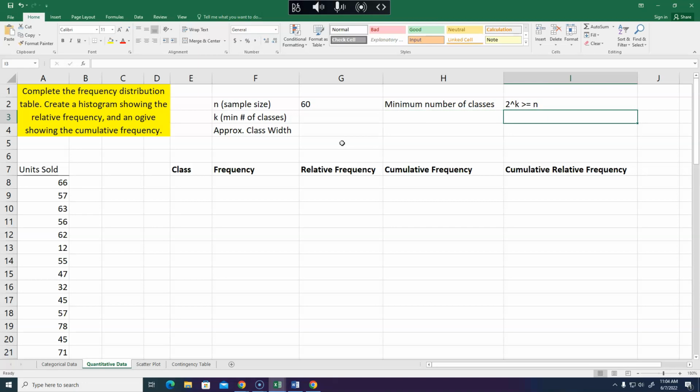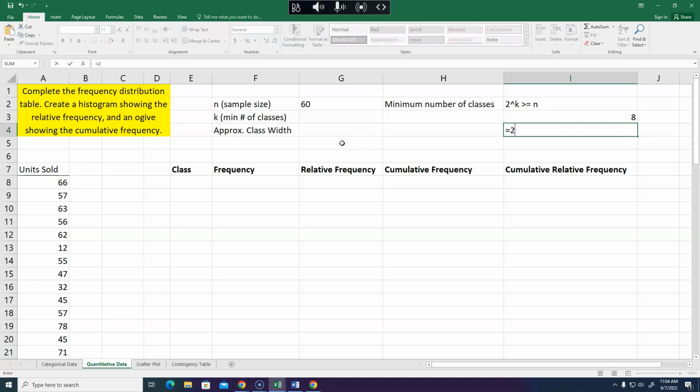So we need to figure out a K that would make this equation true, right? 2 to what power is greater than or equal to 60? So we can just go through and try out different numbers, right? 2 to the 3rd power, well, that's 8.